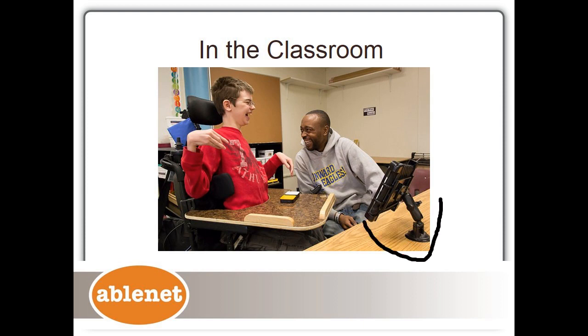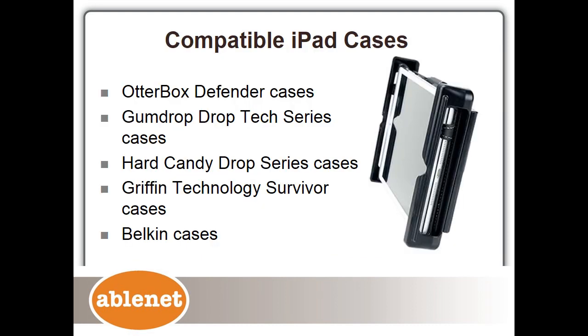And this piece here is called the adjustable, and it is a suction cup mount. It will hold your iPad up in air. It also will accept any of the following cases. So if you're protecting this iPad, you will be able to go ahead and have that inserted with the iPad. You won't have to take it out of its protective case.